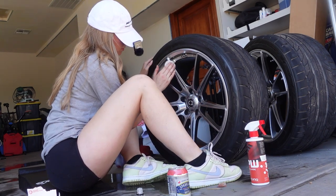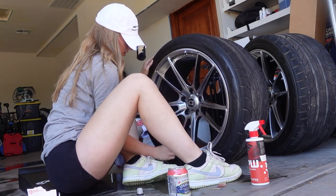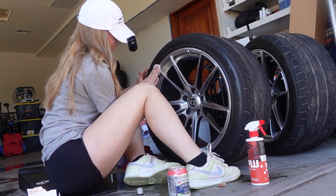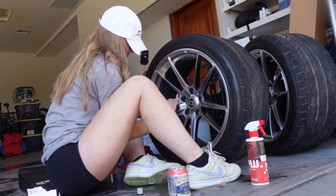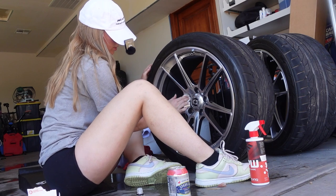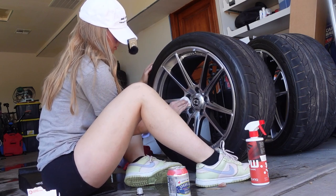And the flash time actually takes quite a while. I've been using a lot of super professional grade ceramic coatings lately, so I'm so terrified of using it, but this gives you a lot of time to apply the product and then wipe it off once it flashes.